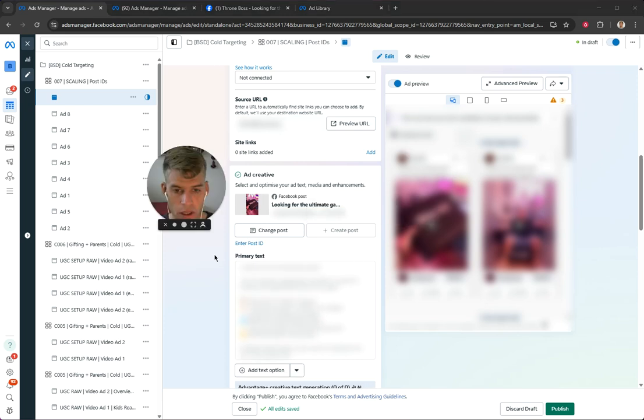So those are the only two options that I'm aware of that you have. Again, the first option is to pull it from the URL itself. That's first prize. If it doesn't work, try using the dev tools to pull that post ID out as well. So that was it for this video.